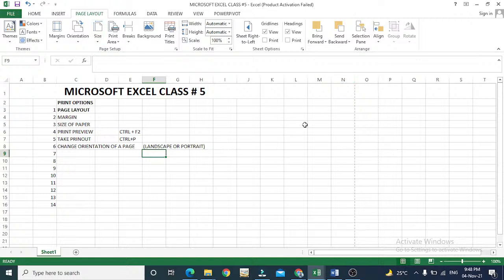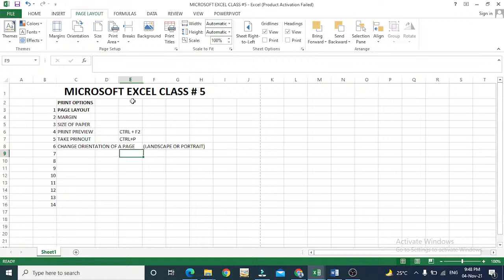If I want to change the orientation back to its original position, I change it to portrait. Then you can see that this page is now portrait, in a vertical position, not a horizontal position.